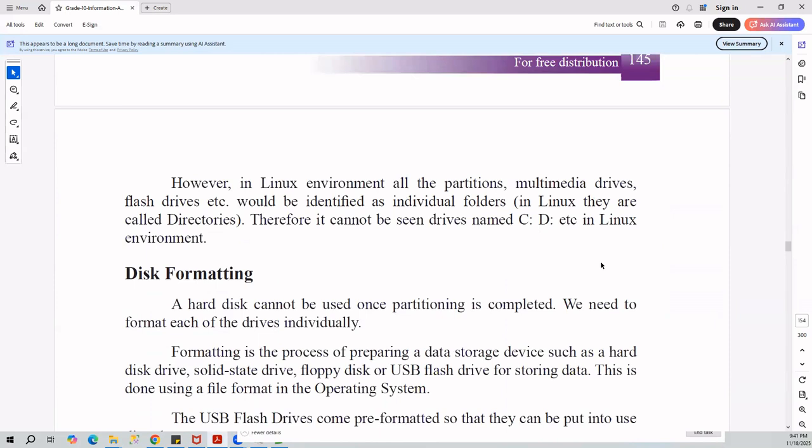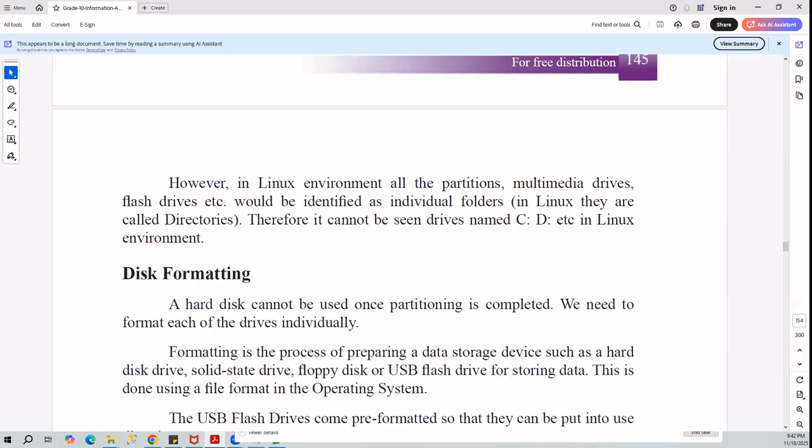But in Linux, they have a separate concept. In Linux, we don't have drives like C drive and D drive. Instead, Linux keeps all this information in a directory structure, right? So, for example, your USB will be shown like media slash USB, something like that. So they have a unified directory tree rather than keeping separate drives.